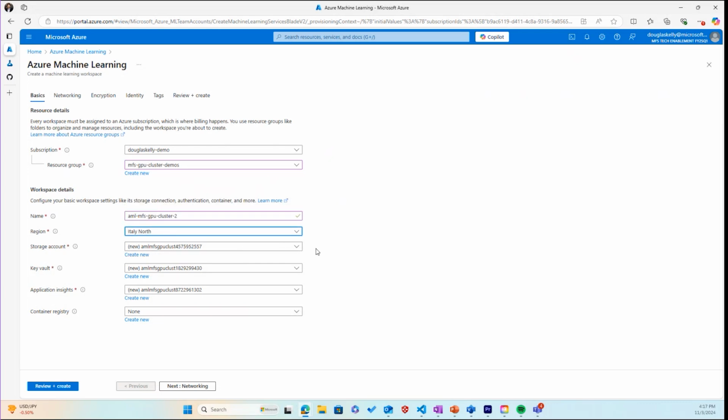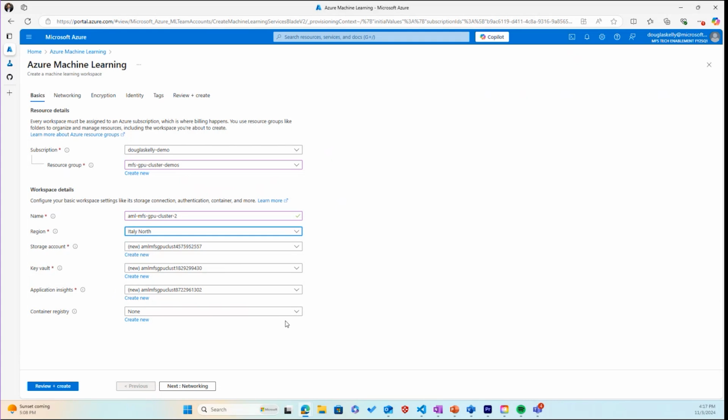I mentioned in some of the previous videos that there are dependent resources that get spun up with your Azure ML workspace. The first is going to be a storage account. By default, you can either select an existing Azure storage account if you have one, or go ahead and create a new one that'll be associated with your workspace here. You can see that it's auto-generating these names for storage accounts. Next is going to be a key vault for things like secrets, keys, and certs. And the next is going to be an Application Insights logging group. That's going to be particularly important for troubleshooting your Azure Machine Learning jobs down the line.